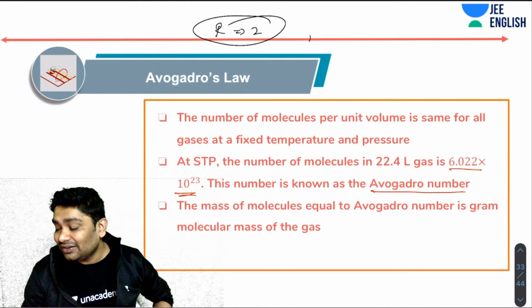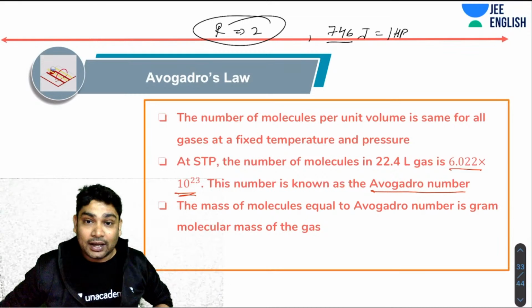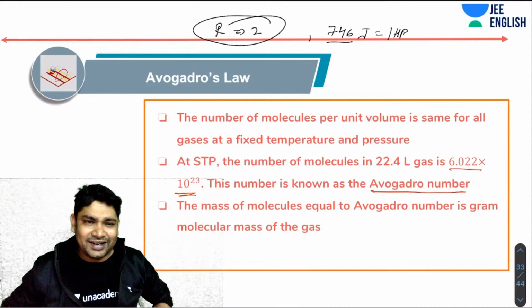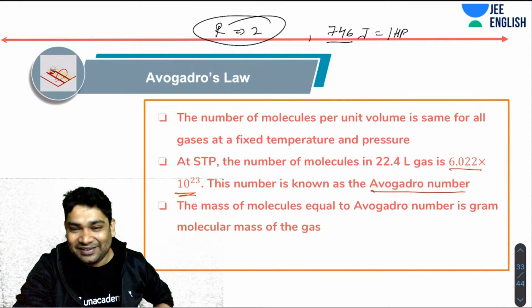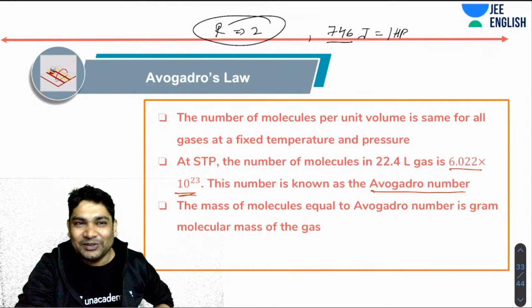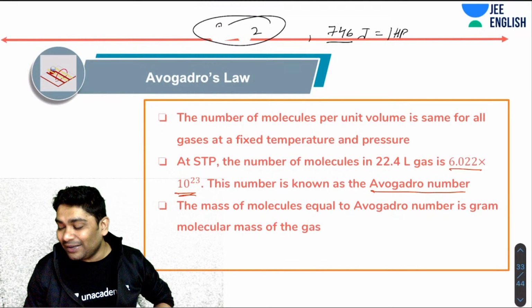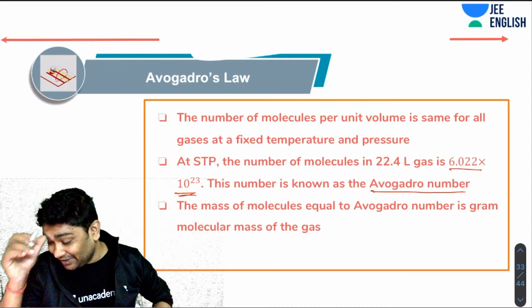Okay, so 1 horsepower is 746 joules. It's around 746 or 748. I get confused about this, but it's somewhere around that number. Okay. So again, you can Google all these values. You don't need me for these values. These are numerical constants, so you can simply look them up.